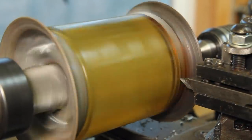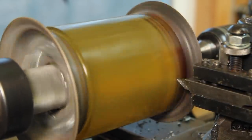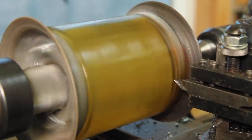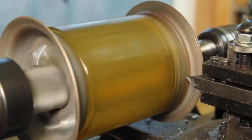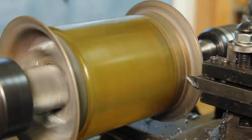In the grand scheme of things, turning this down is probably entirely unnecessary, but I want to see what I can learn here. The feeds and speeds for urethane vary with as hard as it is. This material is an 80A shore hardness, which is on the softer side of what I should be able to turn. Much softer, and you would want to grind it. But I'm giving this a shot turning it.